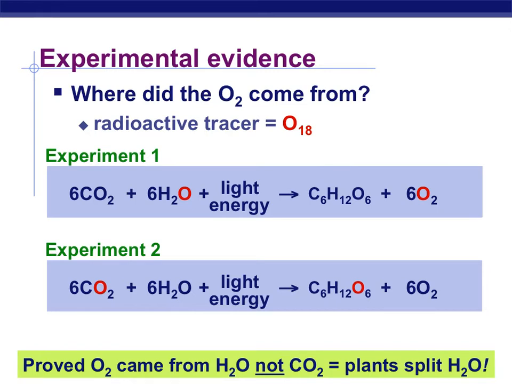And science figured this out by using a radioactive isotope of oxygen, oxygen 18, and they were able to tag the oxygen in these different compounds. So they basically set up an experiment, tagged the oxygen in water, and found out that that's the oxygen that was released as gas. When they tried to tag the oxygen in carbon dioxide, that radioactive tracer showed up in the carbohydrate, glucose, and not in the oxygen. Therefore, we know it's not just a simple carbon dioxide and oxygen exchange.